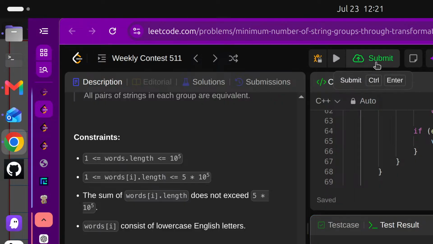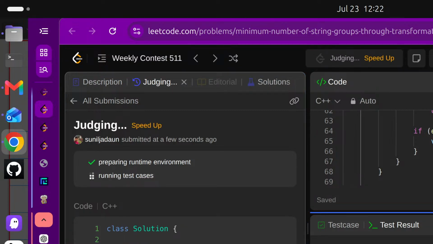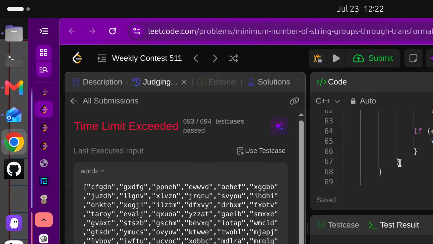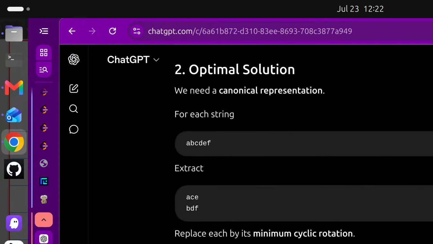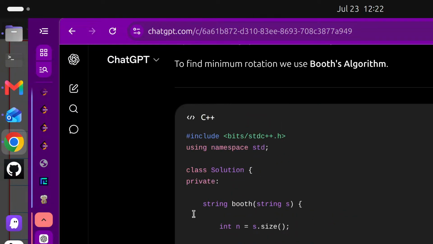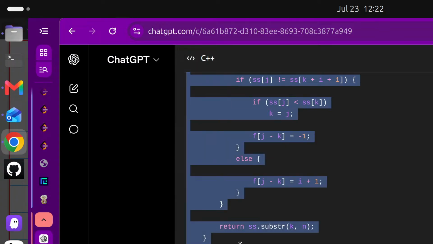Okay, it will give me some TLE, I think, right? Or space. So it's TLE, only one test case is left. So for this test case I will use this solution. Private will be both algorithms.